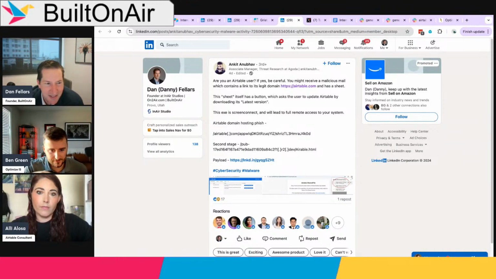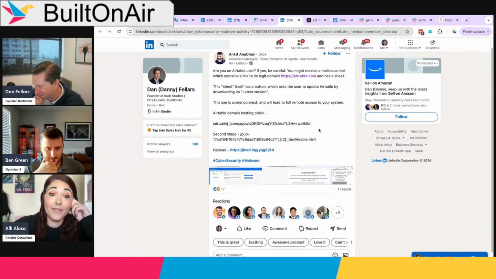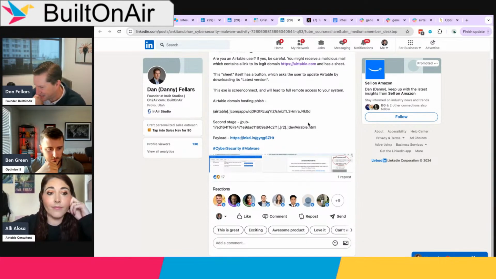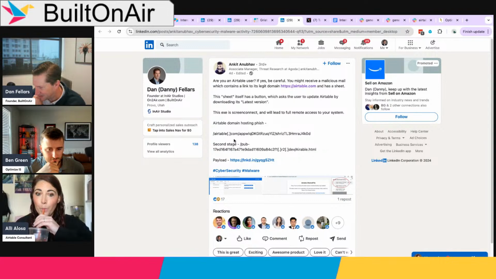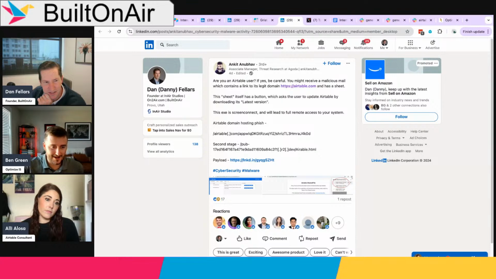So are they using the Airtable share link to redirect? Shouldn't Airtable look at shutting down whoever owns that app ID? Yeah. I know the last one they said they reported it to Airtable. I don't know if these guys have. I remember this was a few years ago in the Facebook community, there was some illegal activity that someone was managing through Airtable. I remember a post of this guy saying they had reached out to support asking for help, and they had added the team to their base.